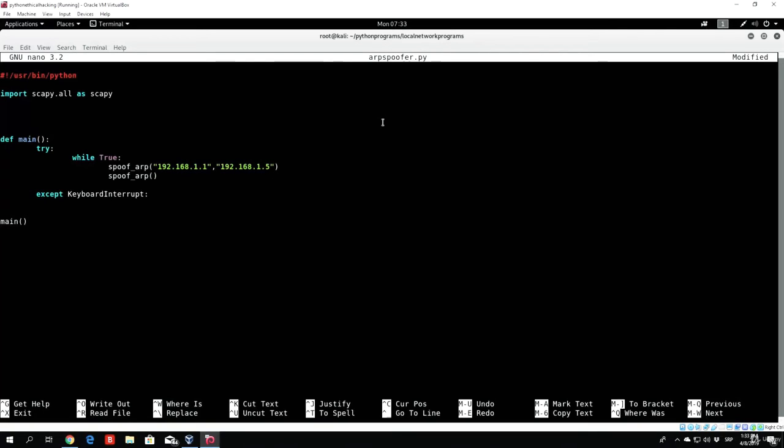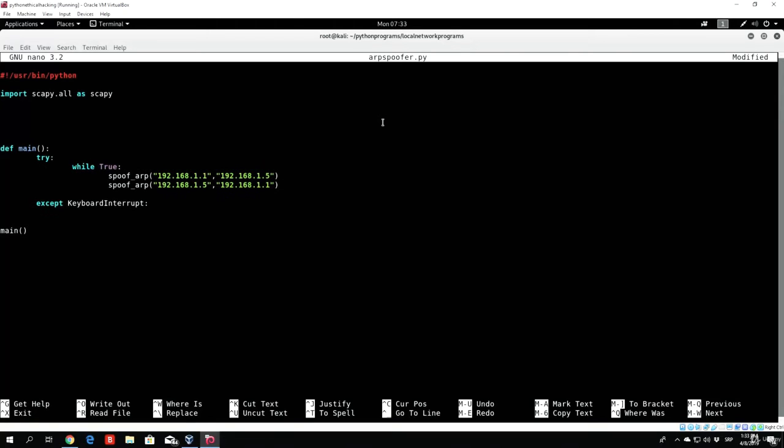We now do the same right here, but we will do this in a different order. So first we will specify the IP address of the Windows 10, and then we will specify the IP address of the router, since we are spoofing different targets with this. So since we made our spoof function, what we want to do is code that function right here. So let us code it with spoof_arp.